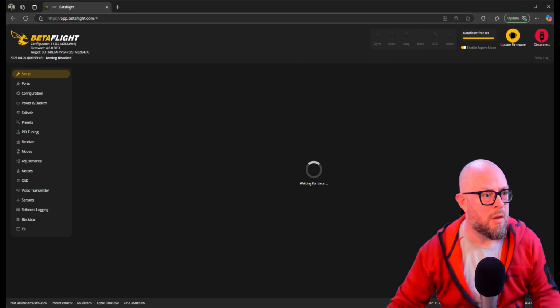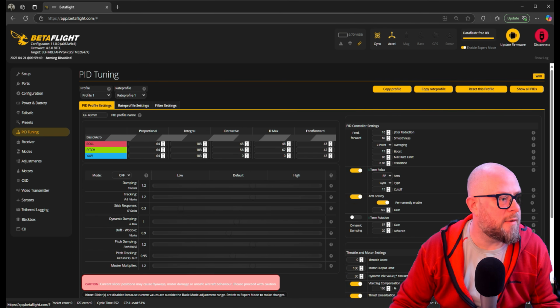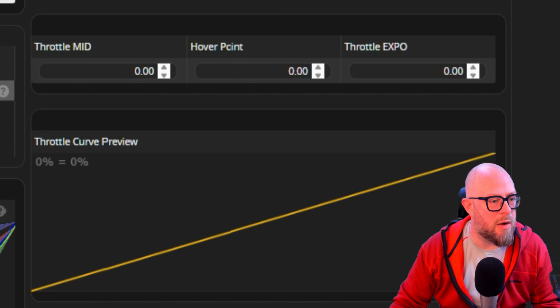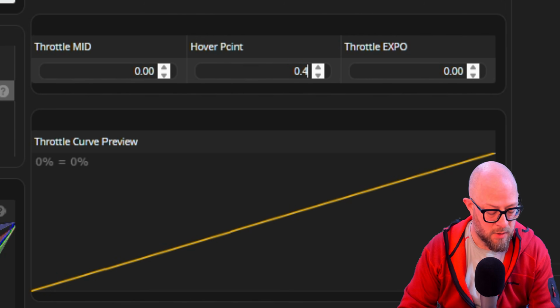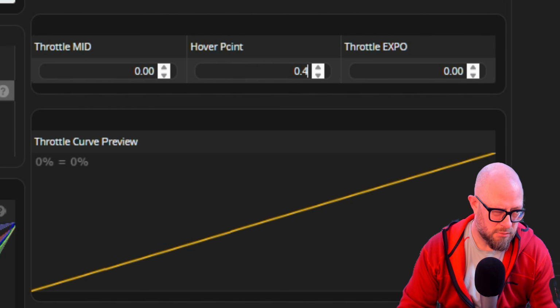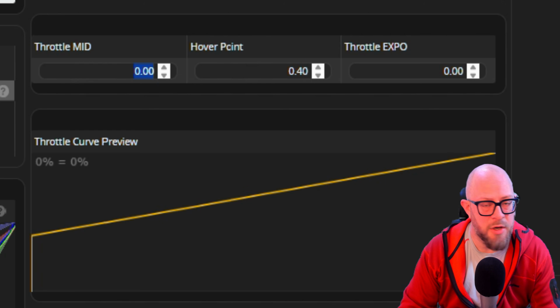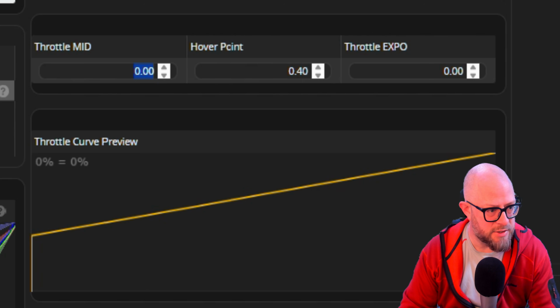So we take those values that we've just learnt, plug the drone back in, back into BetaFlight, PID tuning, rate profile settings, and our hover point is at 0.4. Now ignore the fact this is actually 37% throttle, nothing tallies up anymore, and you'll hear me say that a lot throughout the video. None of it makes any sense anymore in terms of the on-screen display. What you need to know is the metrics to begin with and just punch them in. Ignore what the real values are at the back end. The real value for hover on this is 36% output, but ignore that. You'll see why it doesn't make any difference in a second.